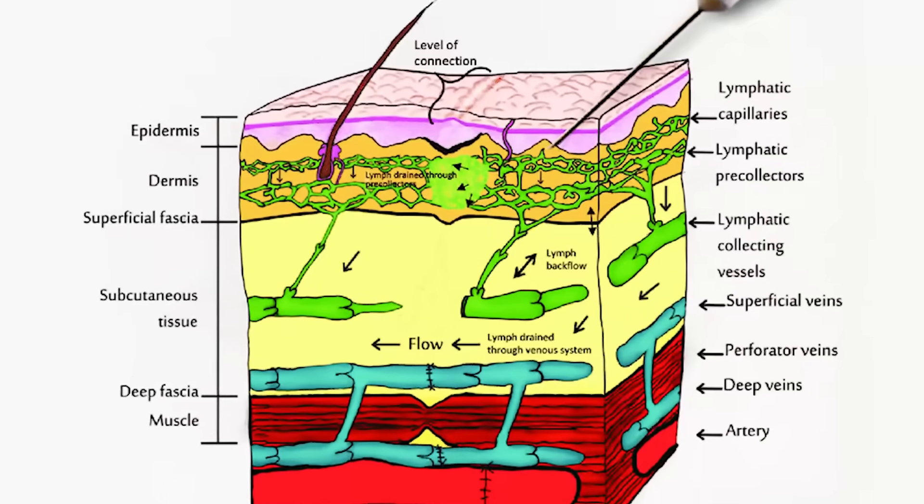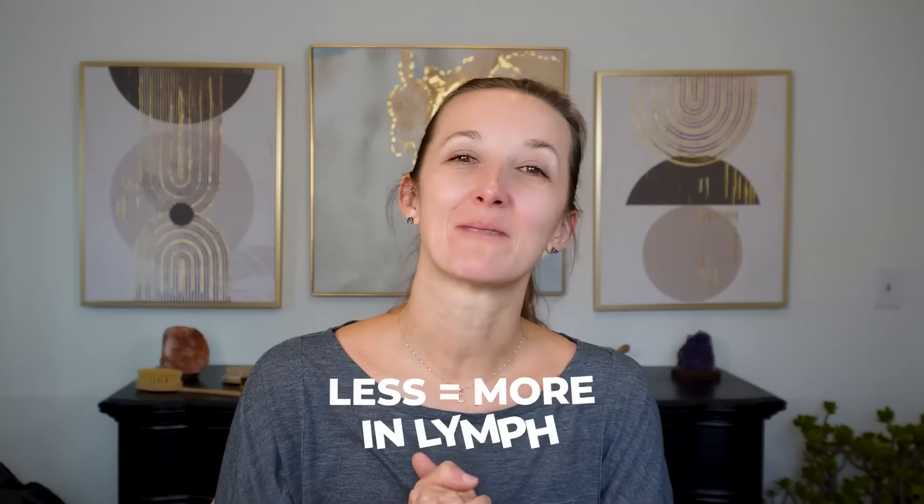If you're puffy above the collarbone, you're going to take your ring finger and middle finger and, drawing that line down from your earlobe to just above your collarbones, get them right in the divot, the deepest part. If you can't find a big divot, just use your ears as a landmark. Gently push down or do circles, but it's very gentle — we are not digging in, because about 70% of our lymphatic system is just below the surface. This is not a deep tissue massage. Less is more when it comes to lymph.